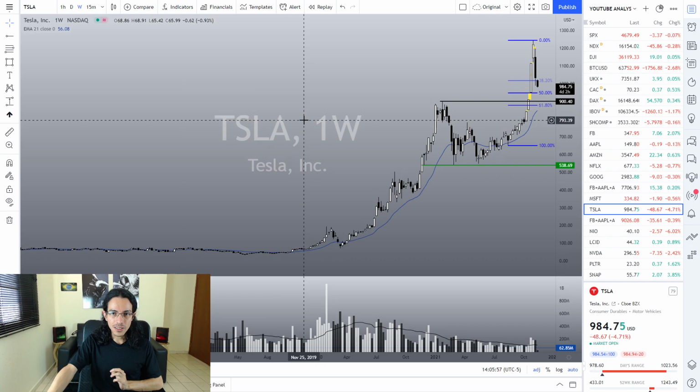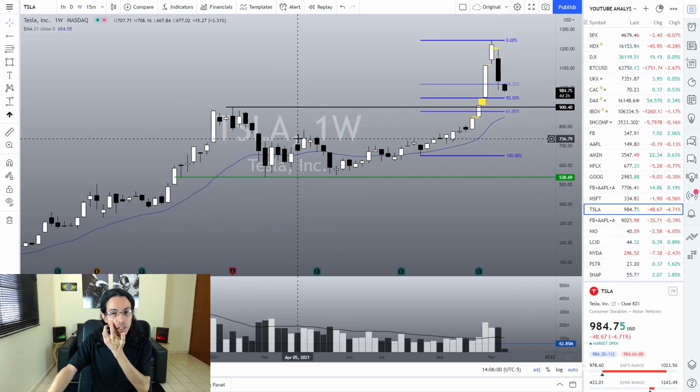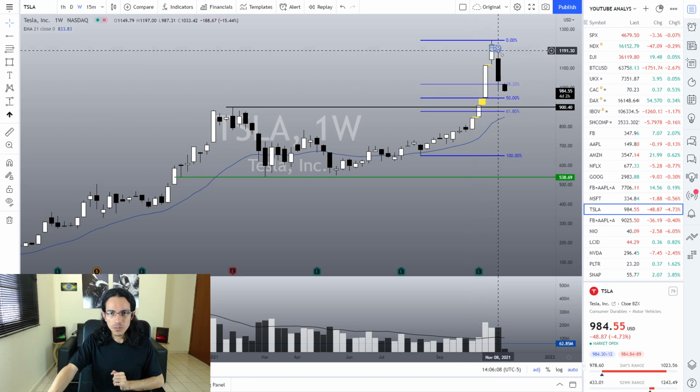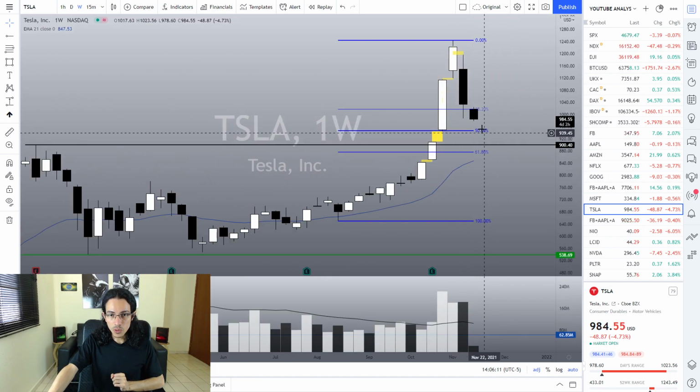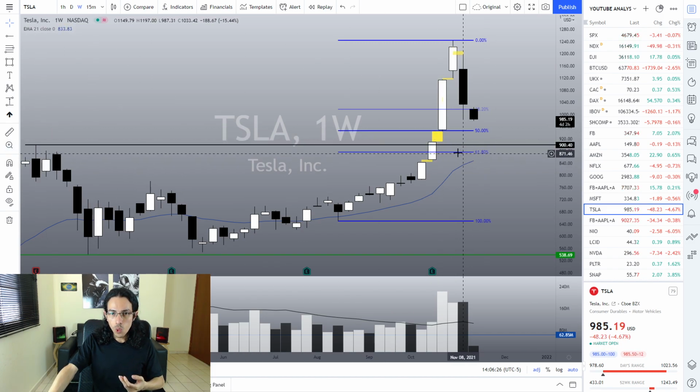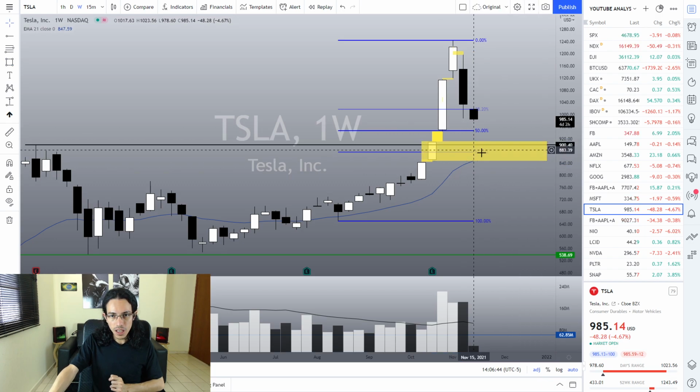What's more, in the weekly chart, the trend is clearly bullish. We are way above the EMA, and it seems we are just doing a pullback right now. We are still above the 50% retracement, which might be a support level for us, but I think the $900 area is a more meaningful support level because, again, it's near the gap, the previous top level, and quite close to the 61.8% Fibonacci retracement in the weekly chart. Probably the 21 EMA is going to be around this price level in the future. So this, my friends, anything around this yellow rectangle might work as a very nice support for Tesla.